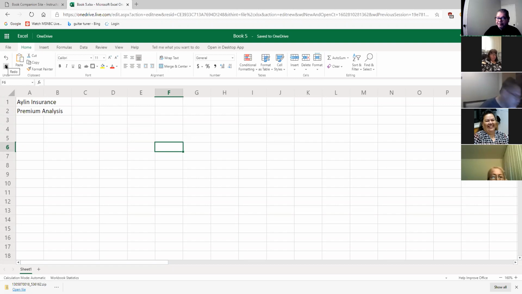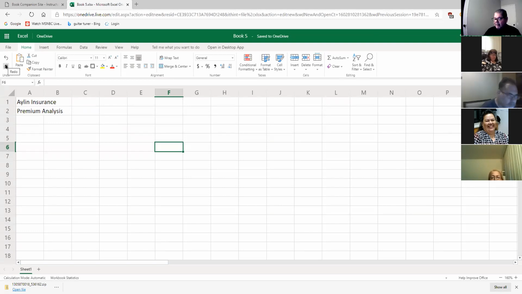Good to continue? Okay, the next thing it says, I'm going on what the book says, okay? In cells A1 and A2, change the theme. We can't change the theme. There's no themes on the online version. So we're going to skip that part and then continue with the sentences.